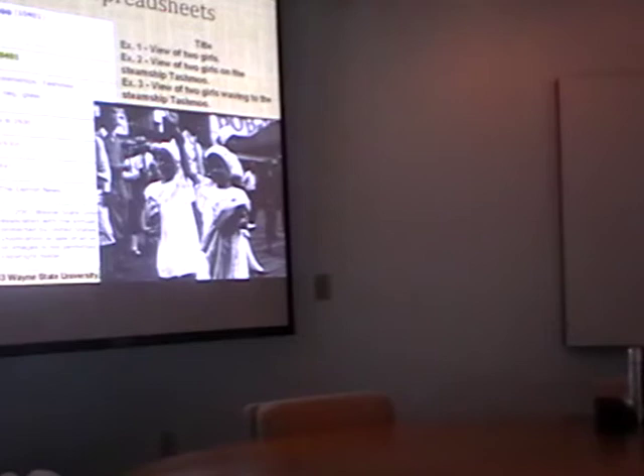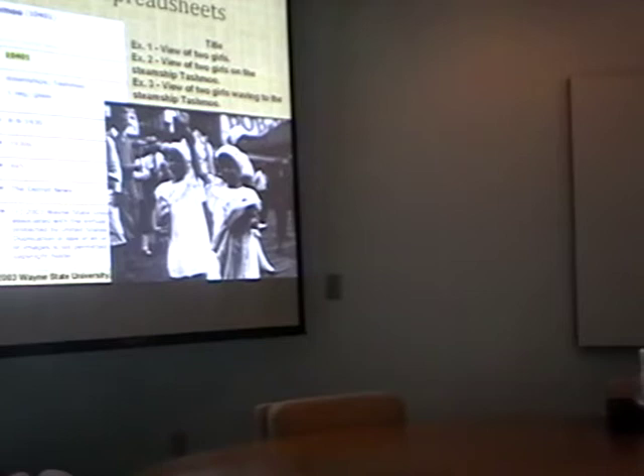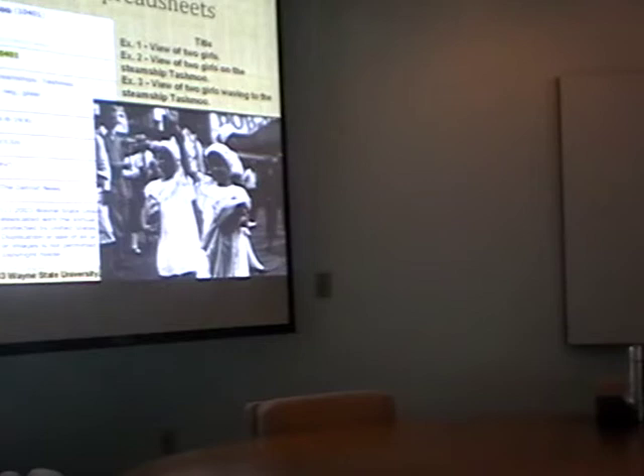For this particular image, what tags were used? It was things like 'girls waving,' 'people'—they were pretty basic. As you can see, this record is essentially useless for finding this particular image; there would be no way you'd find it. One of the things that strikes me about this image is the costuming—that came up as well, and one student mentioned a resource that would be really useful because you'd have more information about the clothing.